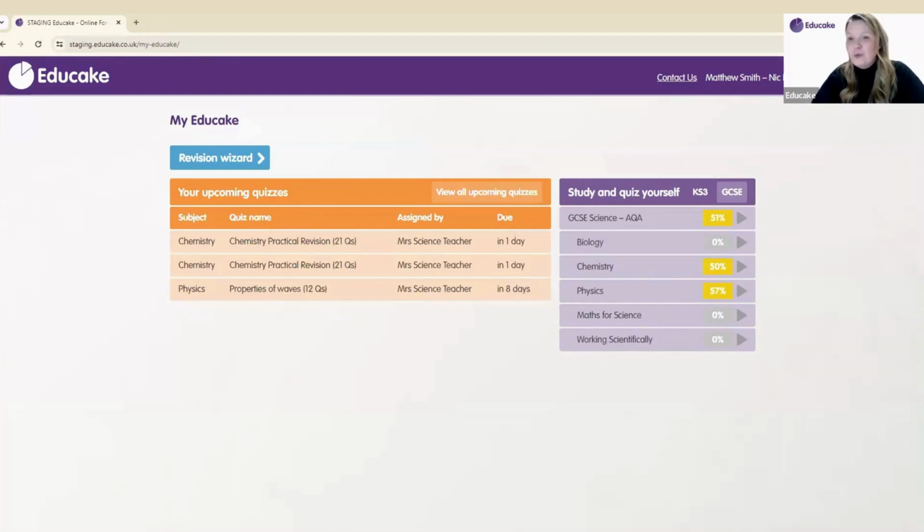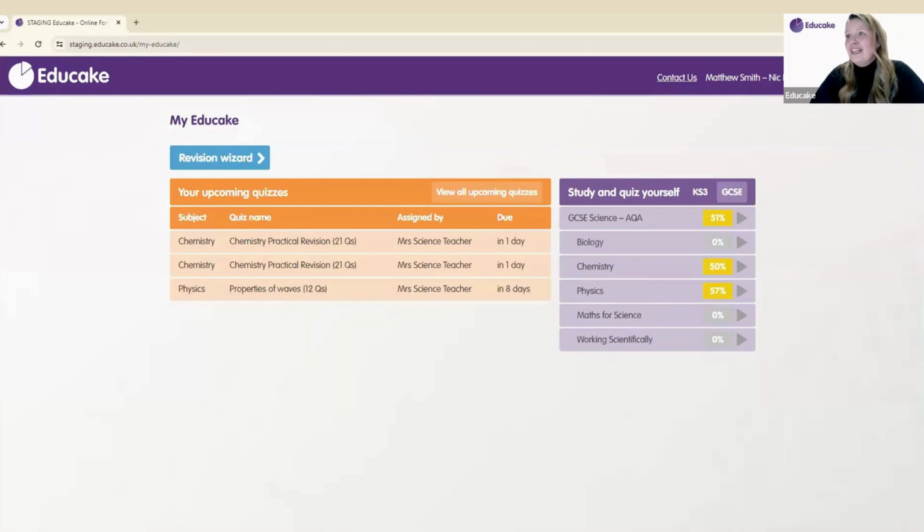So this will be their homework, very obviously dated with when it was assigned, who it was assigned by, and the date that it was due to be completed. And really just so that it's not overwhelming, just their most recent tasks to do in that lovely to-do list there. Then the other side of the story is the study and quiz yourself, which is the purple section to the right, very much where independent learning and self-guided study comes to life. And I'll be exploring that in a lot more detail in a moment.